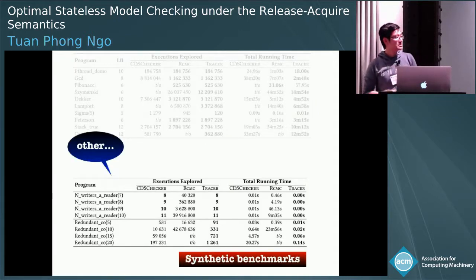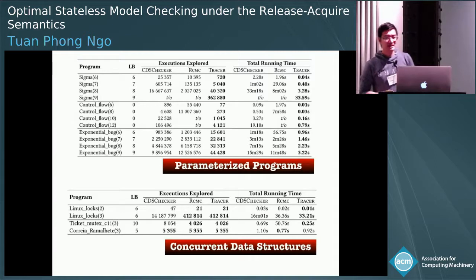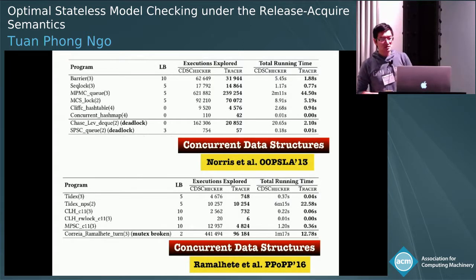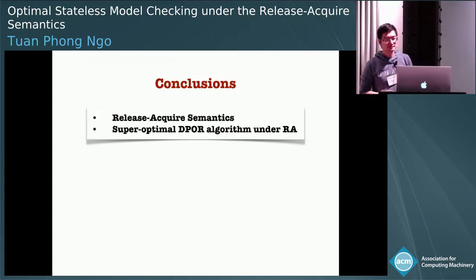Also, I have other categories of the benchmark, for example some synthetic benchmarks, some parameterized benchmarks, and also some concurrent data structure benchmarks. We see the same observation: tracer is always optimal with respect to the number of executions and the running time.